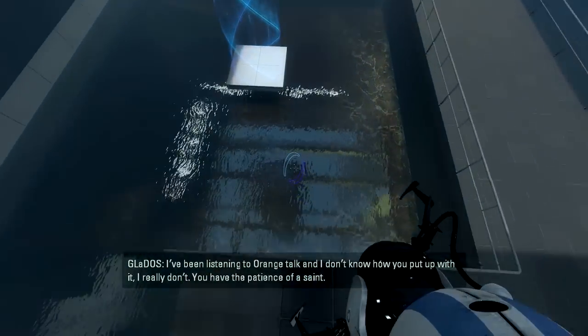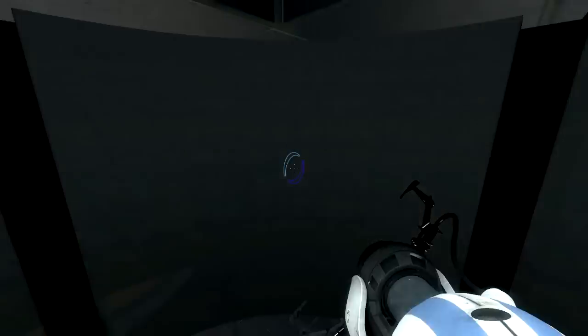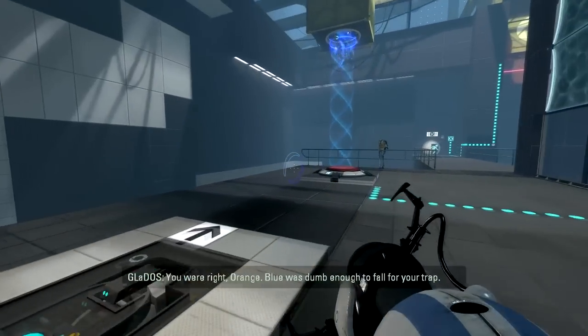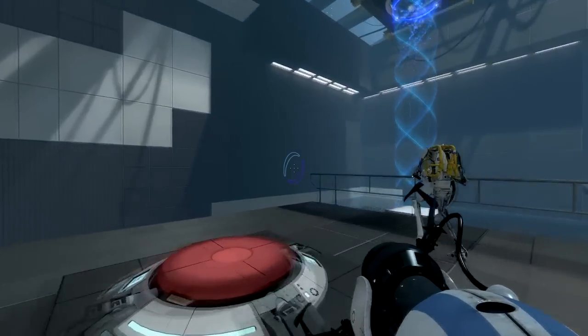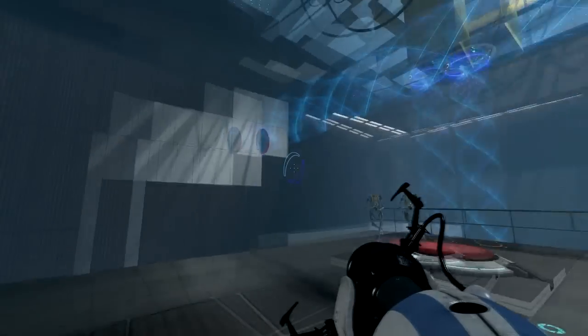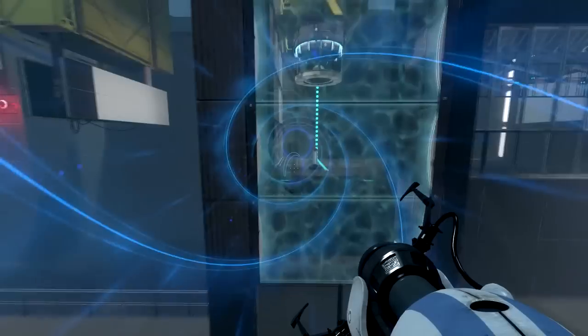Aerial faithplate. Death. Not right. Yeah. That's just trying to even out the death counter. Yeah, whatever. Really? Lou was dumb enough to fall. Now I can jump through here. Yep. Maybe. Is that too? No! Come on. Okay, cool. We're good. Woo!